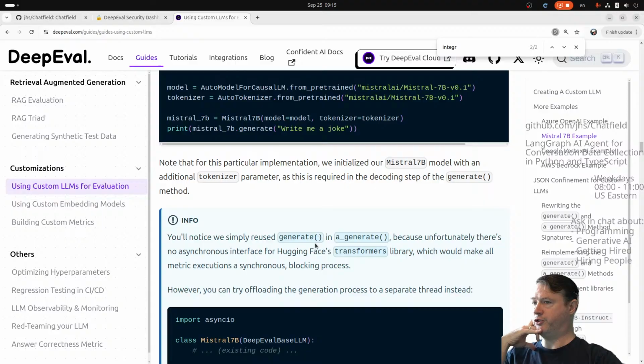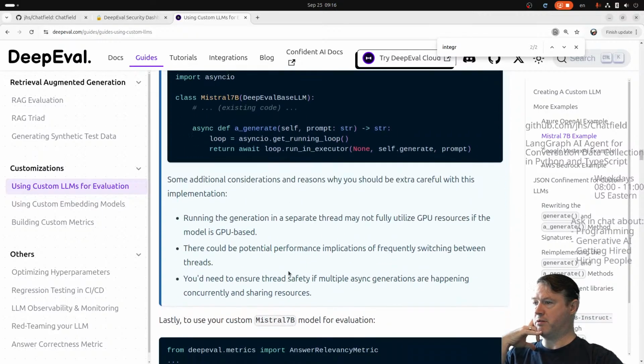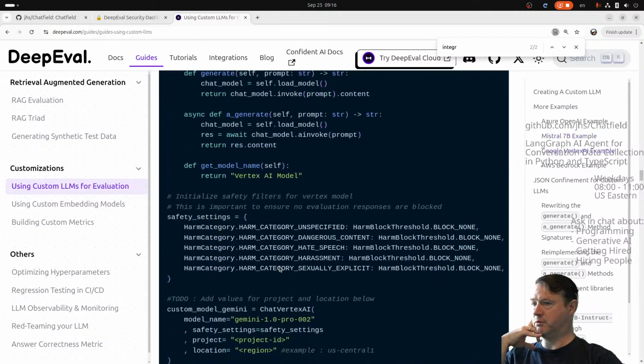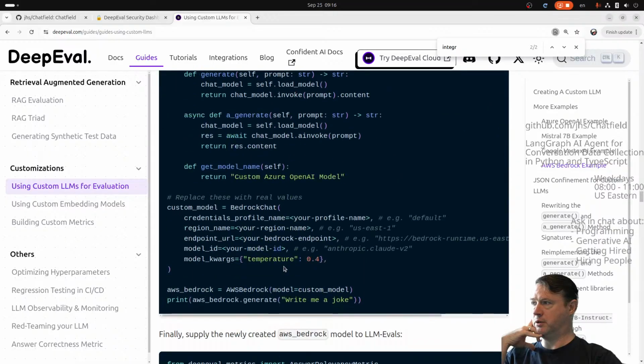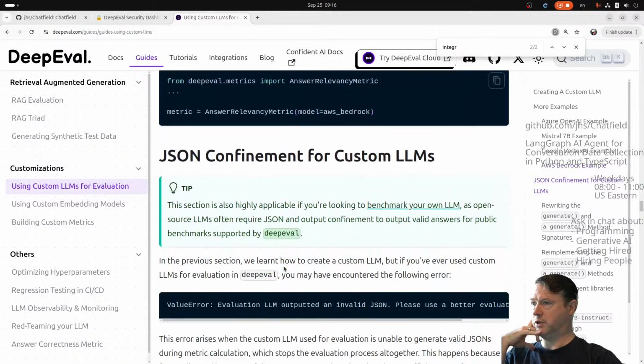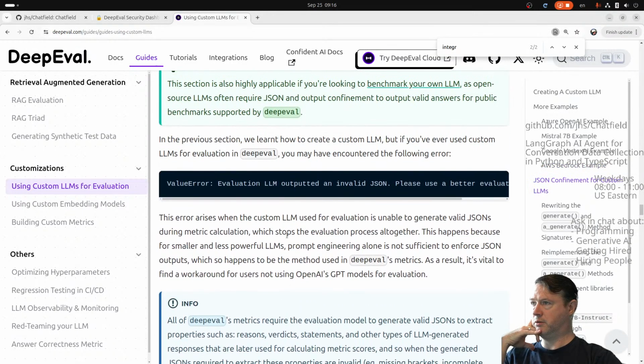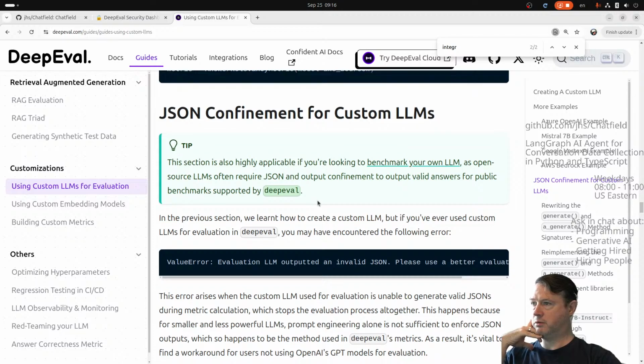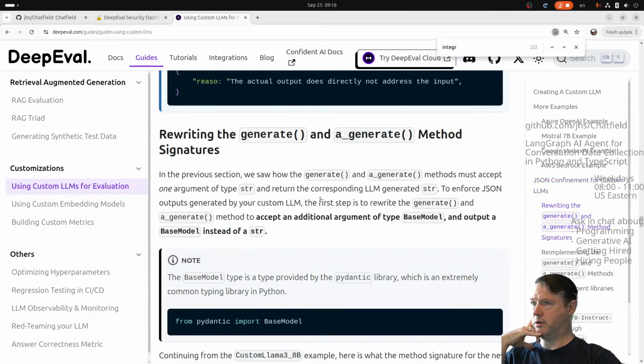We simply reuse generate because there's no asynchronous. Okay, great. Vertex. Good. Oh, good. Lots of them. JSON confinement. Okay, don't care.